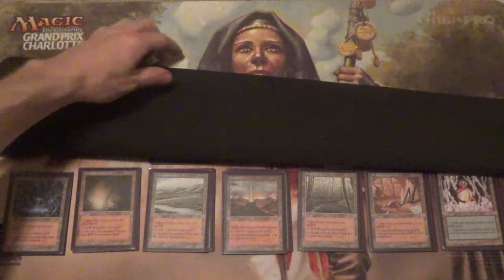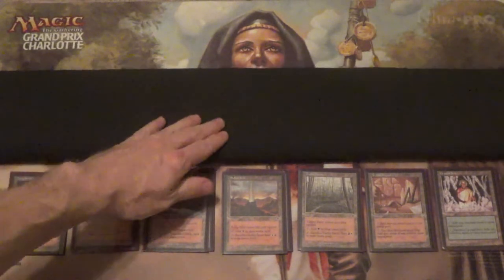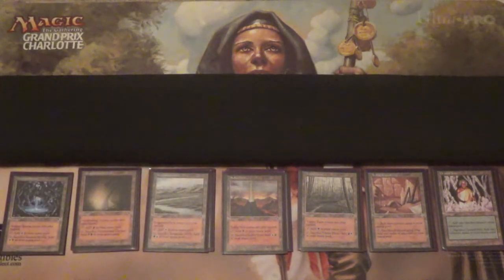If I sacrifice these lands and Restore Balance is on the stack, hide that for just a second. I have no lands. Now my opponent is going to have to lose all of their lands. So this helps us to break the symmetry on that as well. They have no creatures and they have no lands. We get to actually have a board.